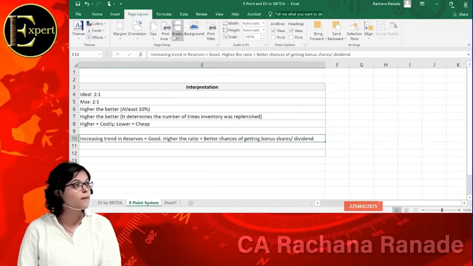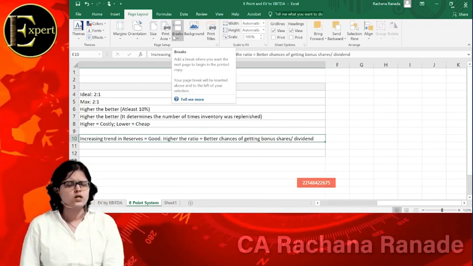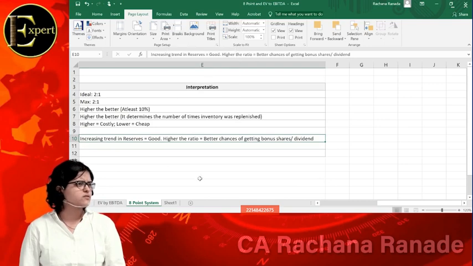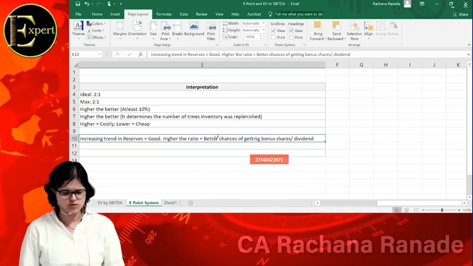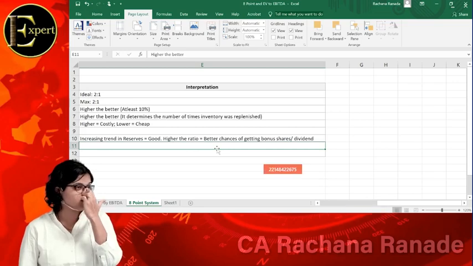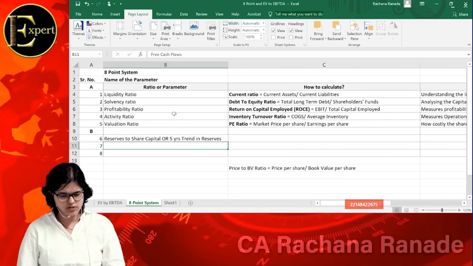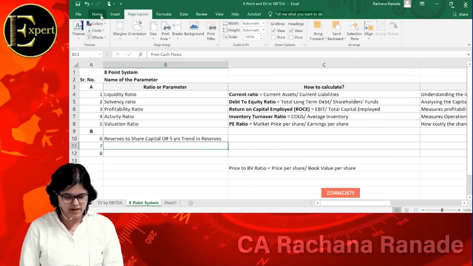Okay. Sorry, split has got nothing to do with higher reserves. Stock split, whenever the company wants, they can do it, irrespective of how much the reserves are. Can we go on to the next ratio? Yes, or the next parameter, I can say.